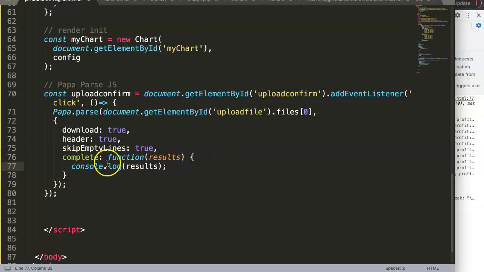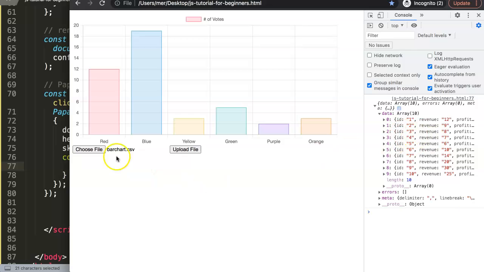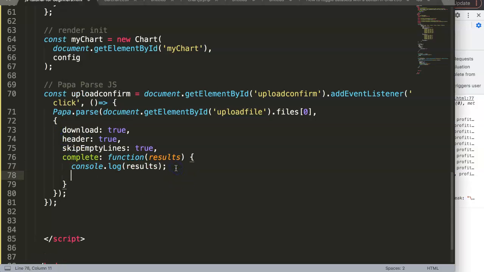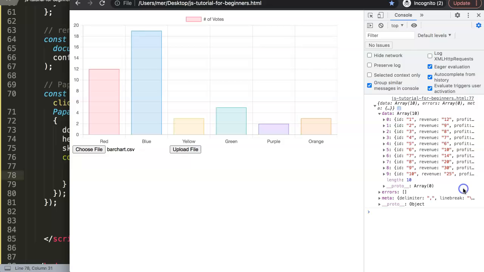Well, to do this, we need to understand how we can grab the specific value, so let me show you how to do this. In here, we say console.log. What we're going to do is grab the specific value. It starts with results. Why? Because the function is the result that's being shown here. Then we say dot. Okay, how does the dot work here?